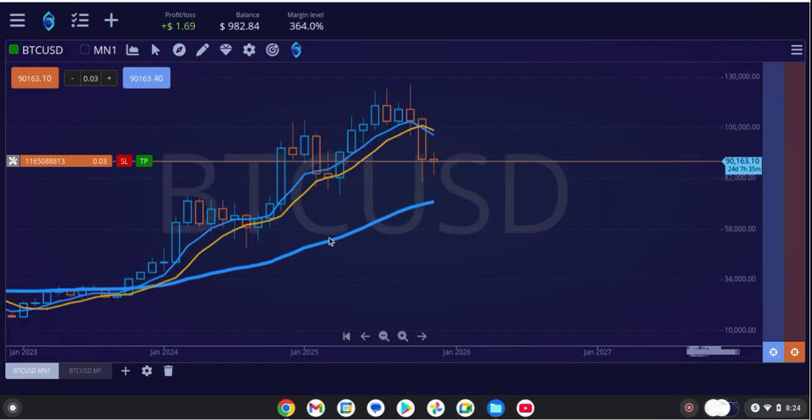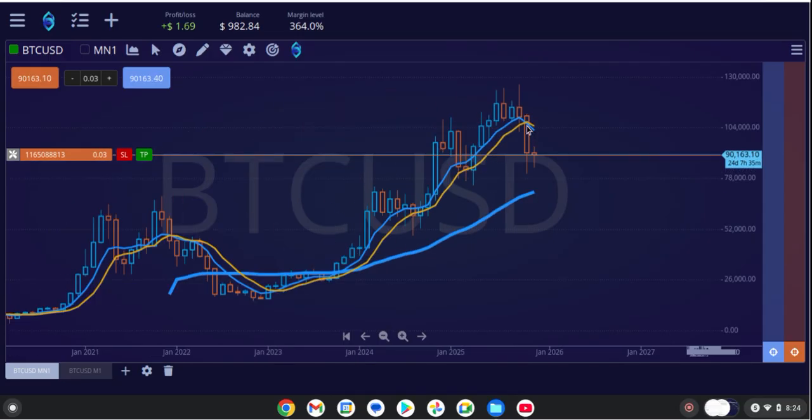The reason I say it's going to trend down is because if we back test, let's go to the left. Now we see the blue is over the orange, right? The price was going up. When we go back to the point where the blue crossed over the orange, that's what happened. So when it went from left to right, the price went up. So it's safe to say when that blue moving average is over the orange moving average, the price is going to go up, right?